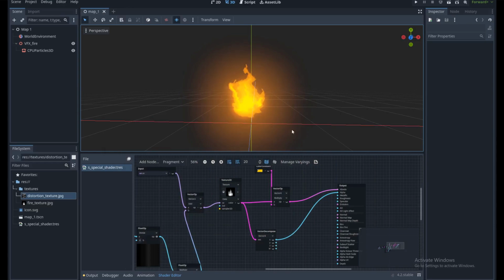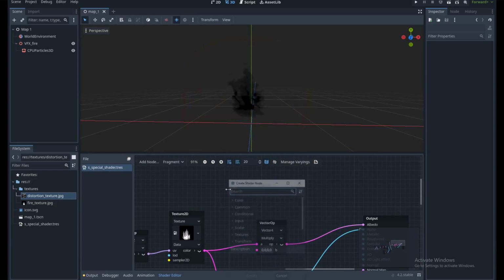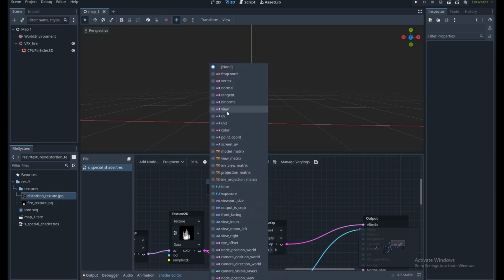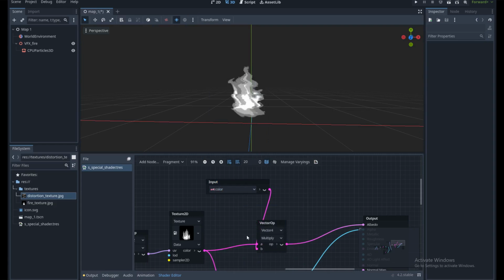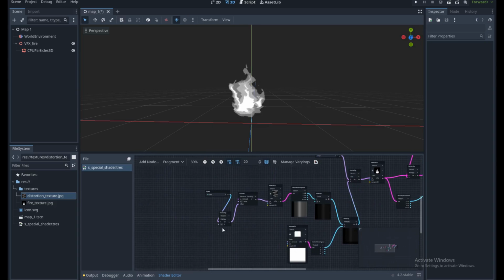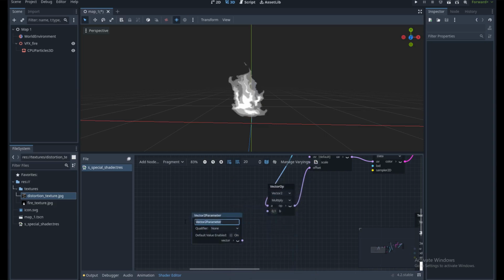Cool. So now let's say, for example, we want to modify the color or the speed or any texture here. I don't want to go and open the graph every time I want to edit a value. So instead of using, for example, a color constant, we can delete this and create a new input node and set this to color and connect this here. And for example, let's say we can modify this texture, or for example the speed. We can create a new node, a new vector2 parameter. Let's name this speed and connect this here.